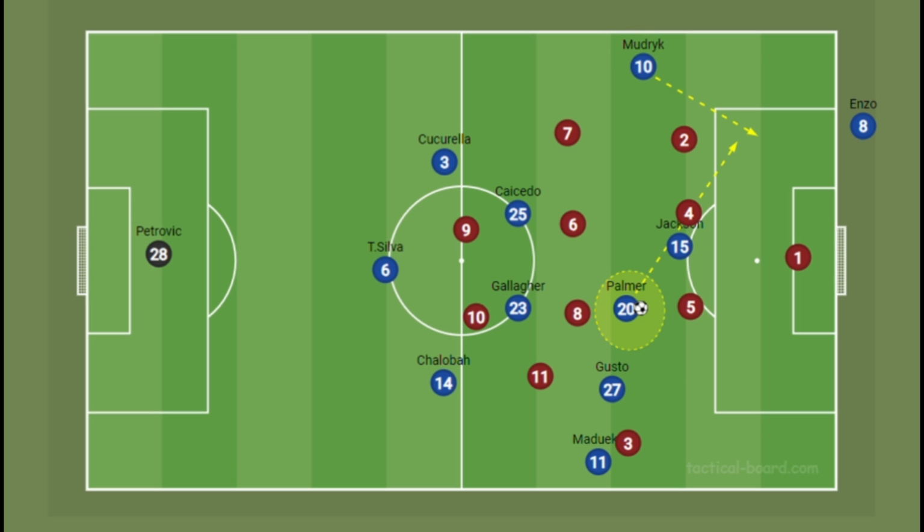Now, when Palmer receives this ball in this position, they automatically outnumber the opposition's centre-backs, because now there are two attackers together with two centre-backs, and Palmer's individual brilliance will always beat a centre-back. And that's how we saw him effectively beat Braithwaite and link up with Jackson to score Chelsea's first goal against Everton. And I'm also going to show you another way in which Cole Palmer has really improved.